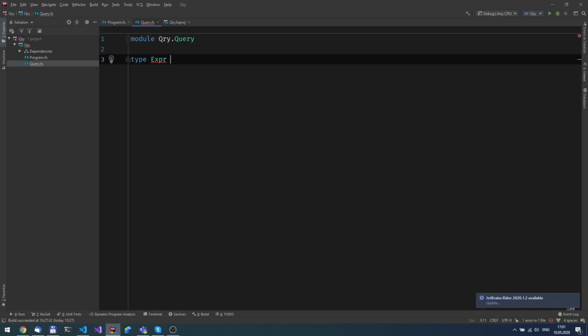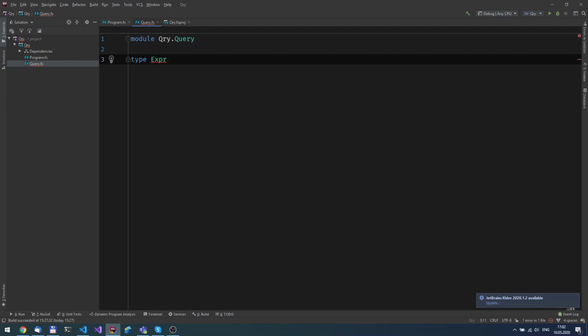And here we actually have multiple cases for an expression. As we remember from the slide that we've seen in the presentation, we'll have an int literal, a float literal, a string literal, identifier, and a binary expression. This is kind of like an enum, but besides being an enumeration of different values, each of those cases may also have some data that it encapsulates. For int literal, we will have some int value, and for a float literal, it will be a float value. For a binary expression, it will be an expression and then another expression.